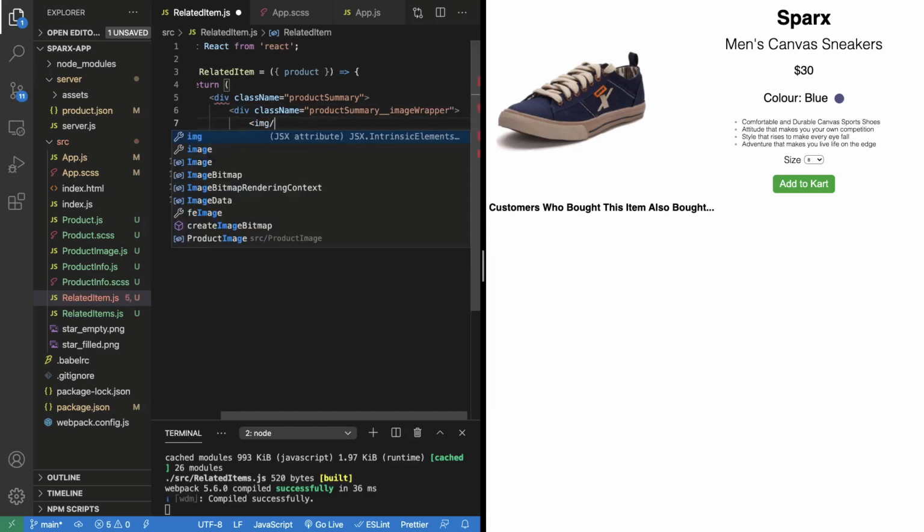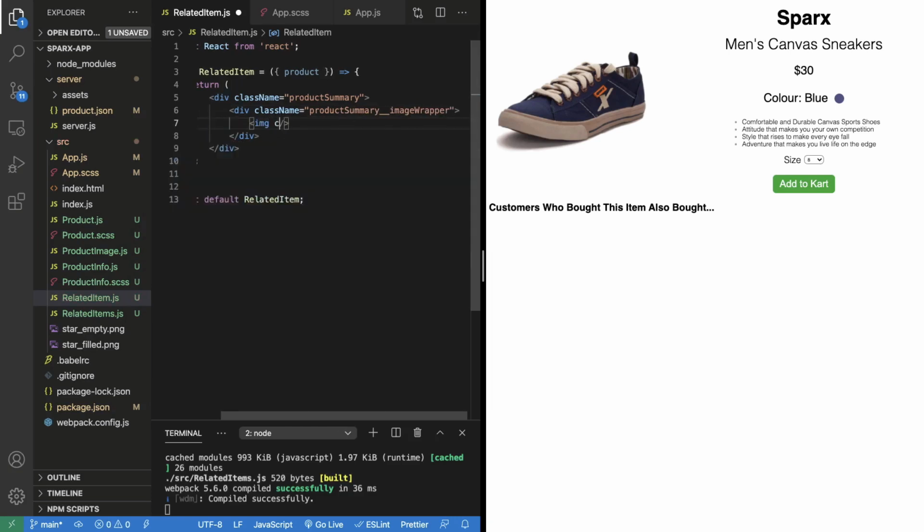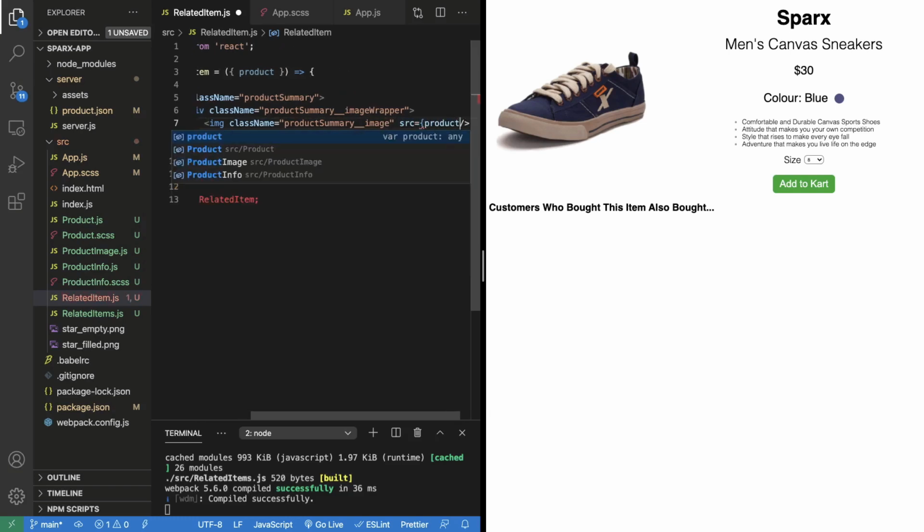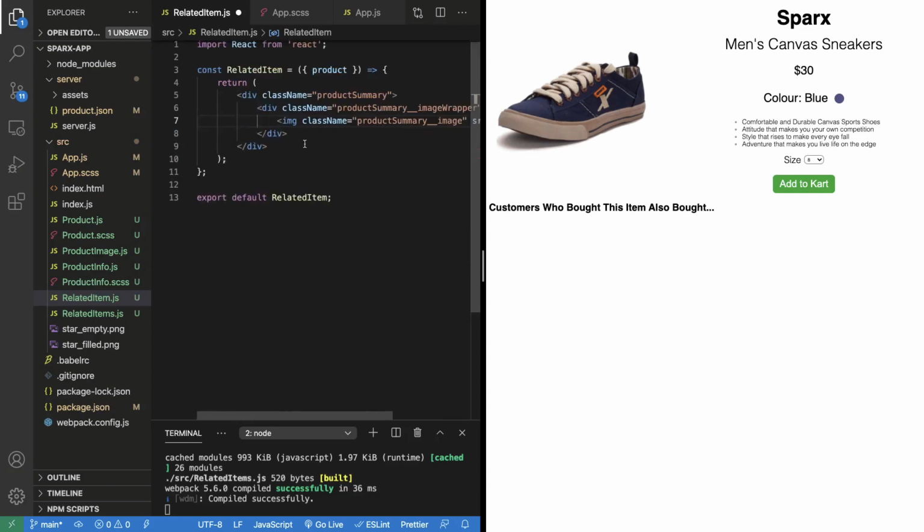And that will just contain an image. Essentially, we'll just pass the URL of the image into that. But first, let's just create another class on there called image. And the source is equal to product.image. Okay, that'll handle the image for us.